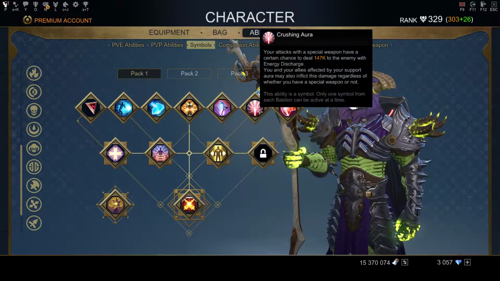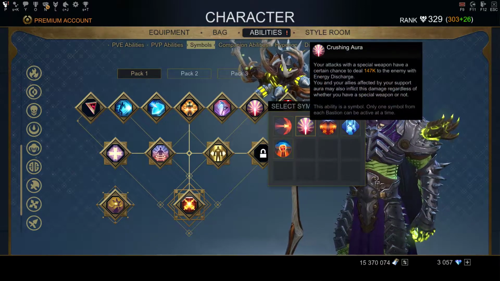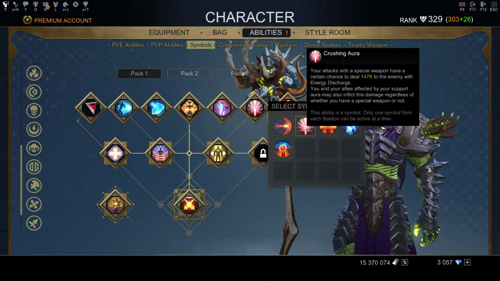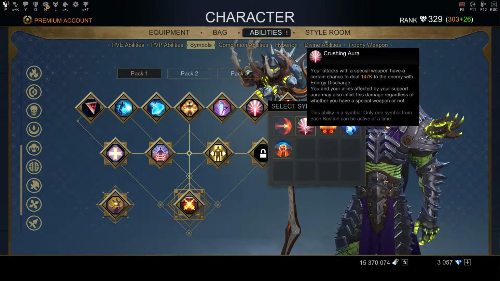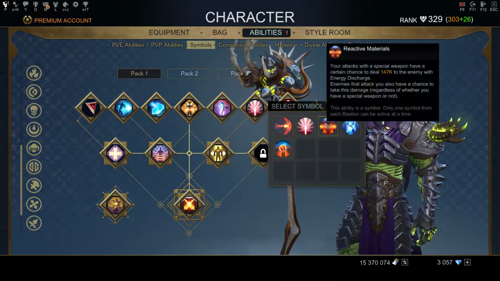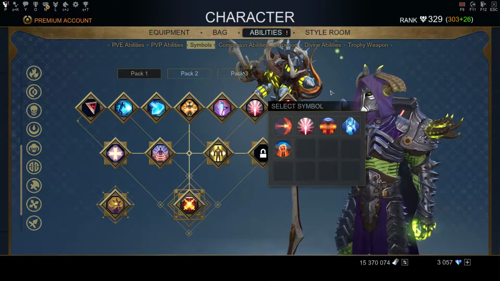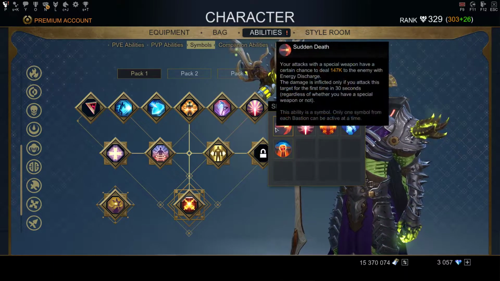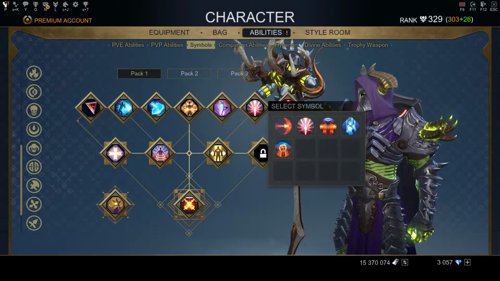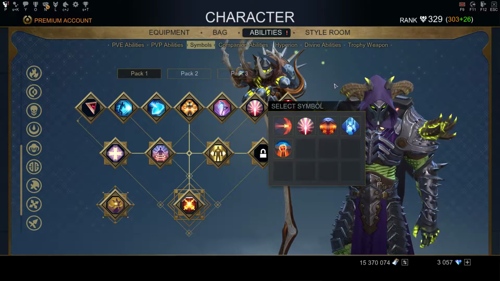The next thing here for me is my Crushing Aura, because I would rather take a random chance to proc it than do it just once in a fight, or when I get damaged or CC'd, or over a long course of fight, since the normal fights don't last long. If you are certain that your fights will never take longer than 30 seconds, you can just take sudden death to proc it instantly at the start of the fight.